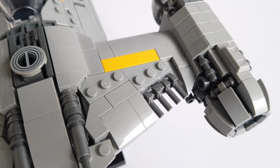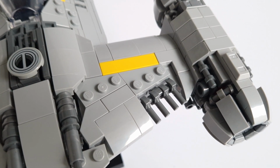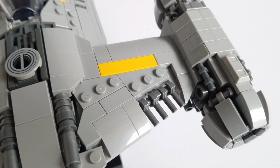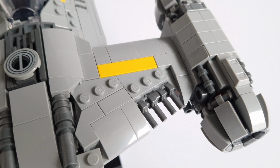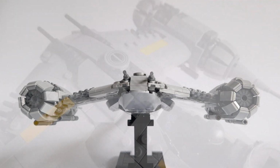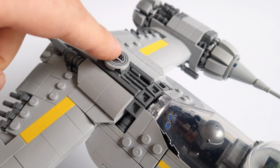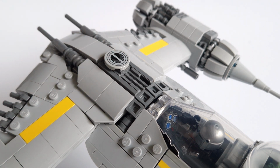I built several versions of the wings and finally made this. I chose a different idea than in other MOCs. There is a bar on the front and clips that make up the detail. There are also a few tiles and a yellow stripe. Importantly, the wings drop slightly, as they should, about a few degrees down. There are also a few details between the wings. The first is a 2x2 round tile with a sticker. On the sides there are tiles that block the wings, thanks to which they are immobile. There is a grill on the back, and also a very nice detail I made with hose and 1x1 clips.